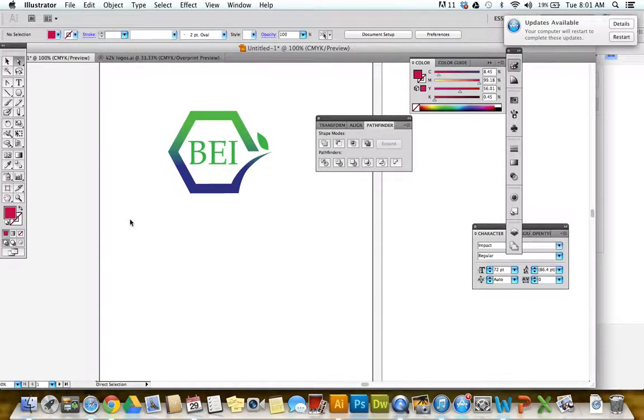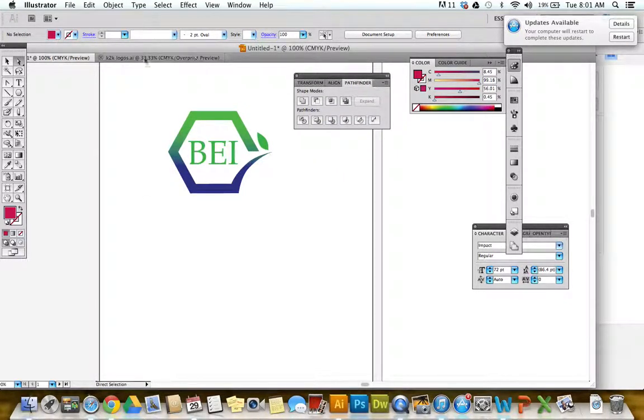Okay, so we're going to talk about how to create a logo or an image, starting by using the shape builder. And the shapes are really useful in Illustrator. No matter what you're drawing, you can usually start with some of your basic geometric shapes that you have here, and then use the shape builder window along the side and really create some interesting things. It can save you a lot of time.